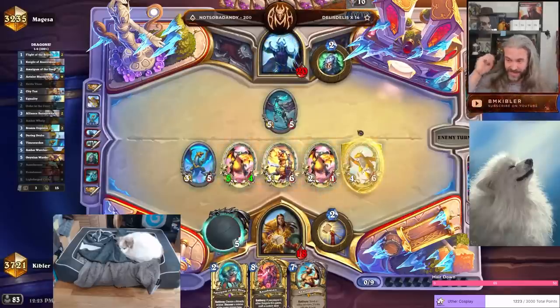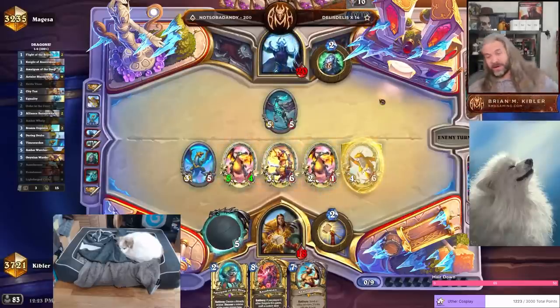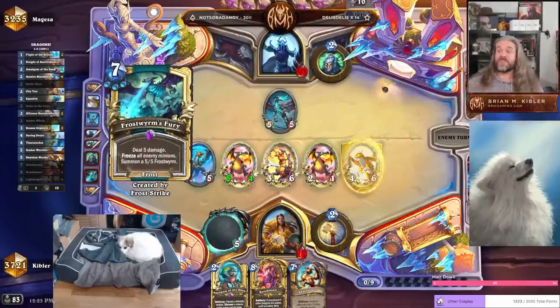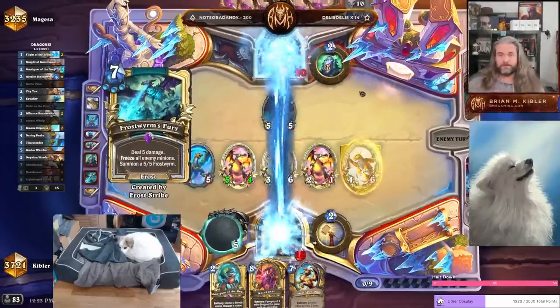That is indeed just in time. Yeah, Astalor is super good against Cariel, but they haven't played any phases of Astalor yet, at least. Third Frostworm's Fury, sure.